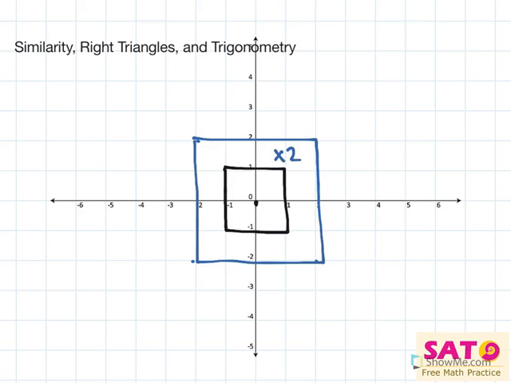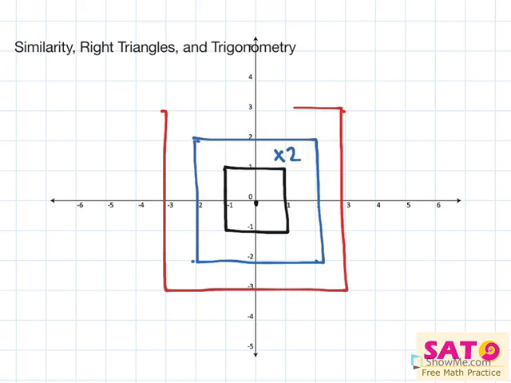What happens if we multiply it by 3? Well, we'll get one even further outside. This would be times 3, because we're taking each point of the square and multiplying it by 3. This is a dilation, and they're all similar because their values, when put in a proportion, all work together. If you just shrink it, they are the same triangle or square or whatever polygon you use.